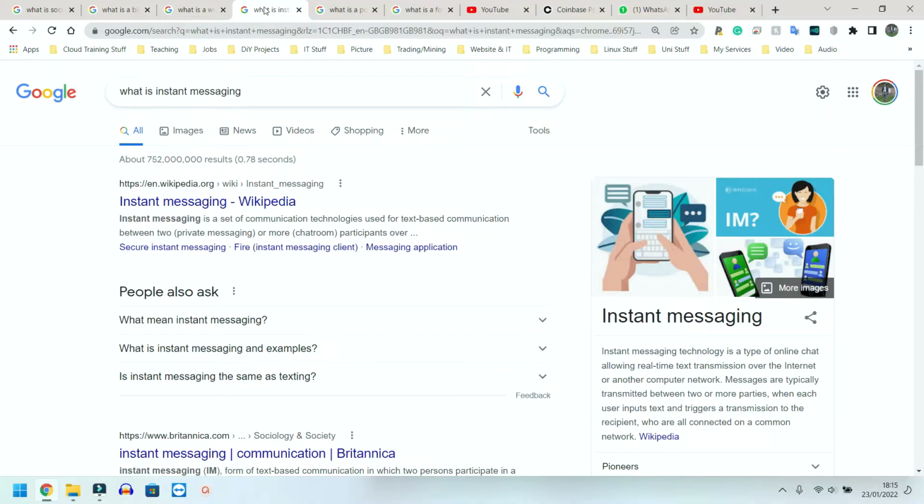This is normally linked also to chat rooms. It's more or less the same thing as instant messaging, but we've moved away from chat rooms now. A chat room is where you log into a website, let's say, I used to use msn.com a lot, and you chat to someone on your PC just as you would on WhatsApp. You can send files just the same, you can send emojis, text messages, audio notes just the same. So instant messaging apps like WhatsApp, probably the most popular one, have taken over from chat rooms, but they're more or less the same thing. But a chat room is normally on a website, so on a www.website. An instant messaging service can be on a website, but we've moved over to apps because it's a lot more convenient.